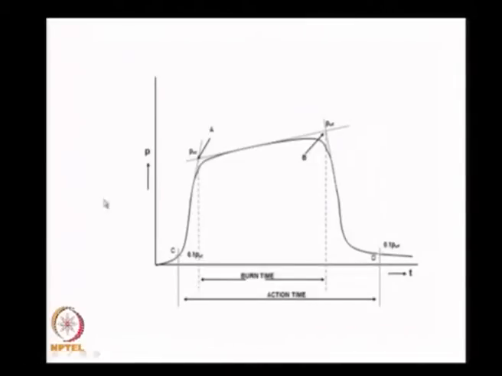We talked in terms of burn time, 2 tangents. This is shown for a progressive case. A tangent here, A to B, is what is the burn time, and maybe 1/10 of the pressure, 1/10 of this pressure over here is what is the action time. Well, these are all about solid propellant rockets.